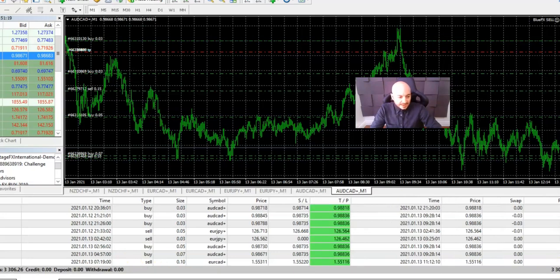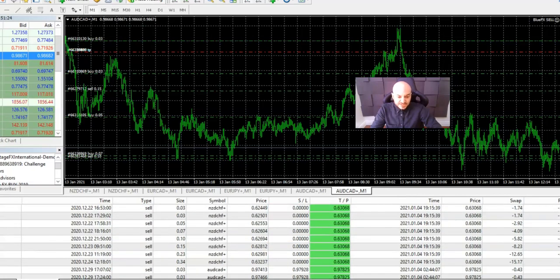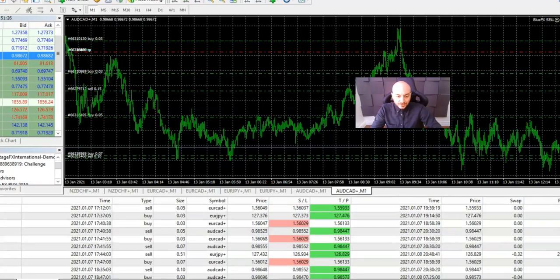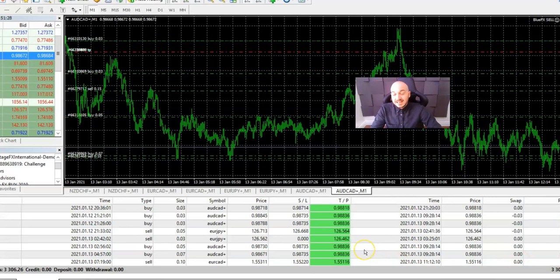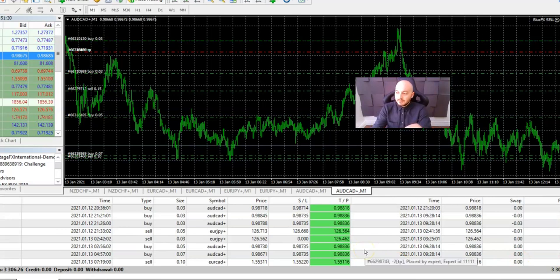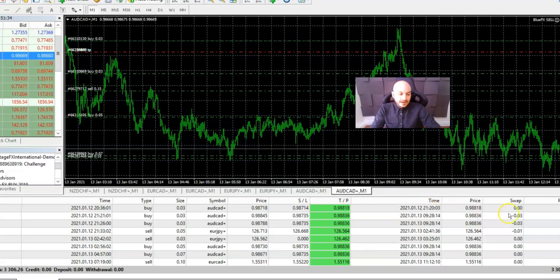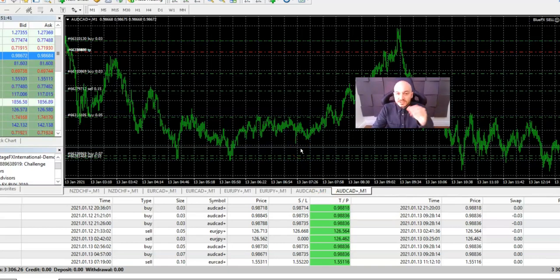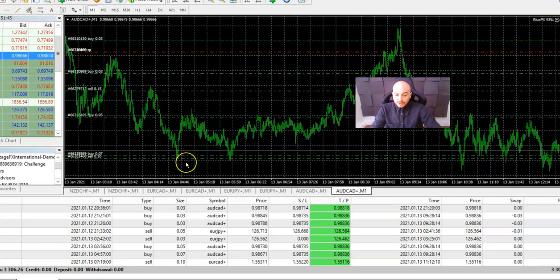You can see the account history, 3306. This master's been running for a while, and these last settings that we set up at the beginning of December have just been a very, very nice steady growth. And the maximum drawdown I've ever seen running these settings so far, touch wood, is $2,200, which is well within the rules, and it's still banking enough money per day to get us over the line.